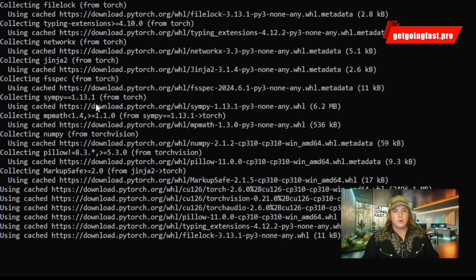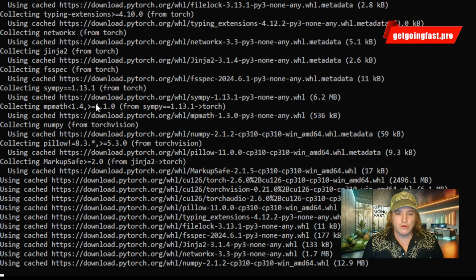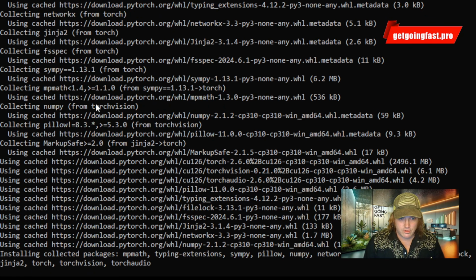Now, it's very important that you get your CUDA installed correctly. It has to match your CUDA toolkit. I want to point out something. You might be asking, but Gary, we installed CUDA 12.8. Why are we installing the CUDA toolkit 12.6? That's a great question. I'm glad you asked that.